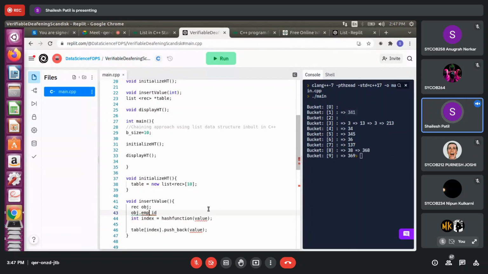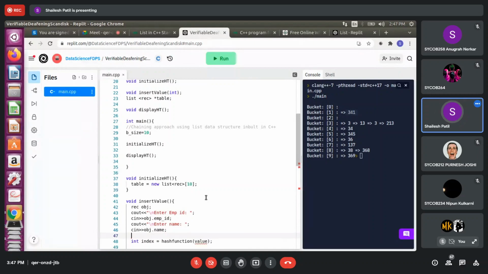So cout, enter emp id, and the employee id will be given over here. Again, cout, enter name, and we make cin obj.name.